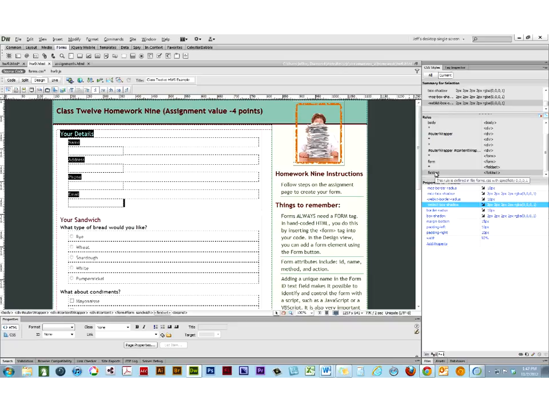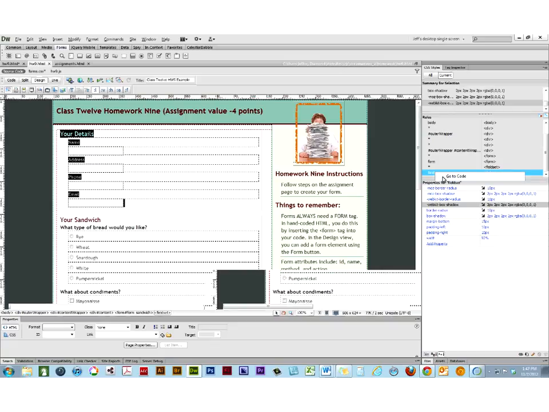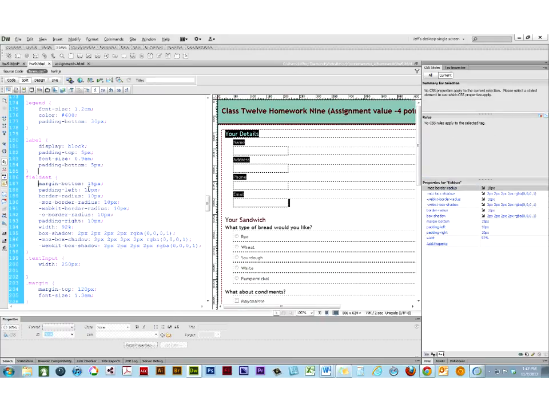It's best to do those things in code view. I'm going to right click here and say go to code, and in my field set certain things are pretty obvious, obviously my margin, my padding, but border radius. Remember, there are 4 different lines of code that you have to use for border radius. One is border-radius, and then the specifics of the border.